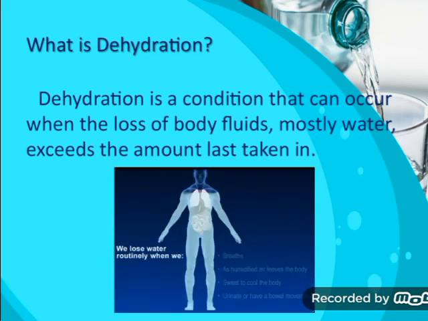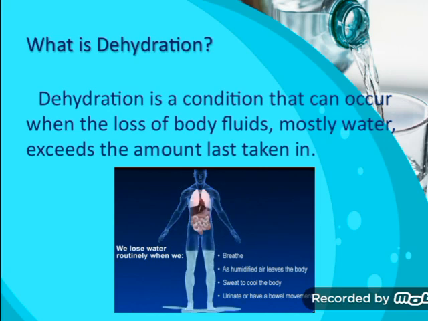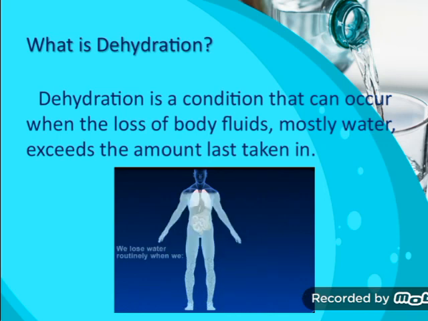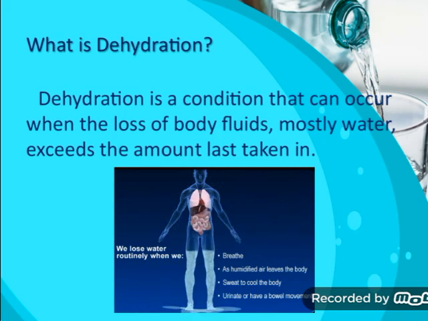People and animals lose water every day in the form of water vapor in the breath we exhale and as water in our sweat, urine, and stool. Along with water, we also lose small amounts of salts or electrolytes. Our bodies are constantly readjusting the balance between water and salt or electrolyte losses with fluid intake. When we lose too much water, our bodies may become out of balance or dehydrated.